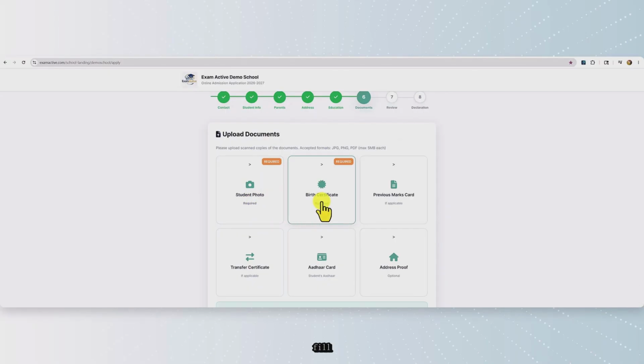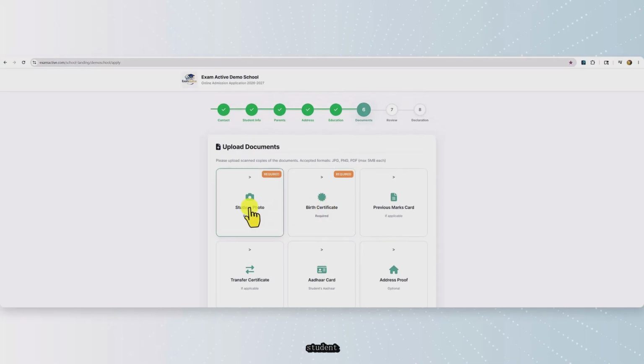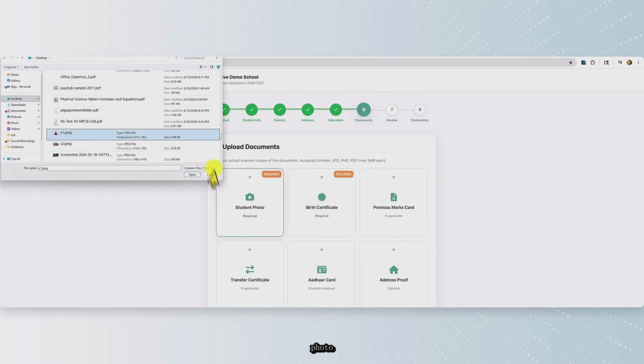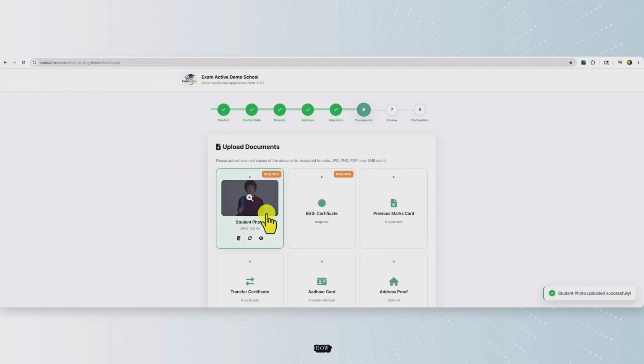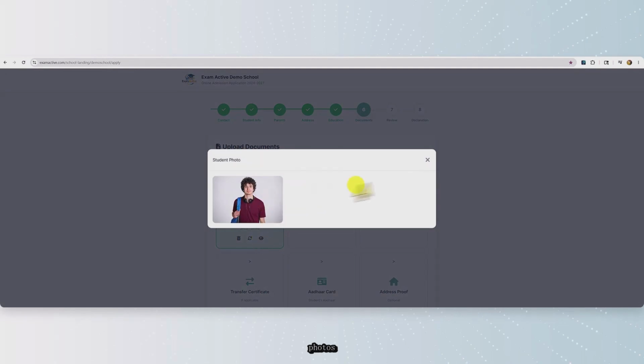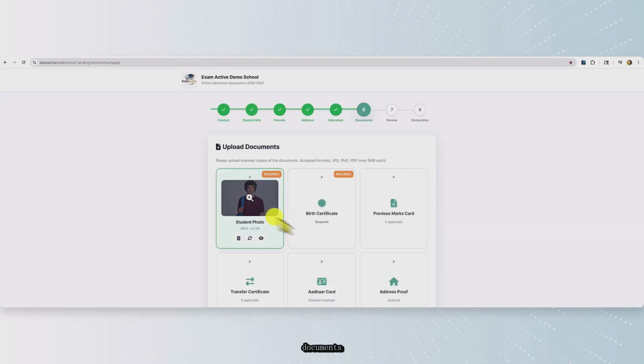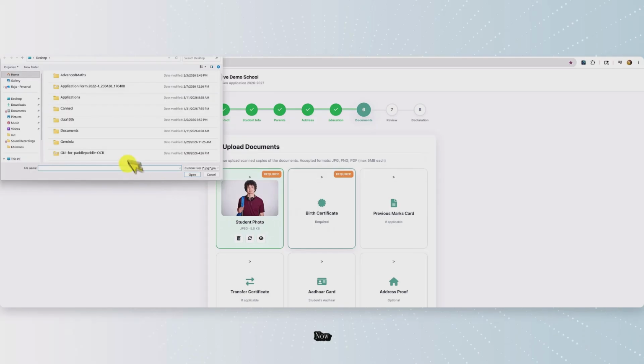We are now in the 7th stage to fill in the documents and the school student photo. Select the student photo to view it. You can now review the student photo and choose to delete it. You can replace the photo if you wish to view an alternative. You can upload photos in this manner, or you can add documents like a birth certificate.